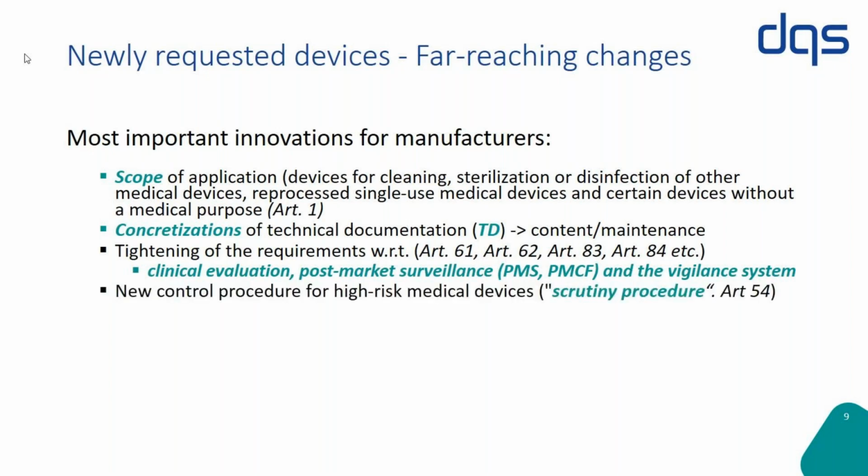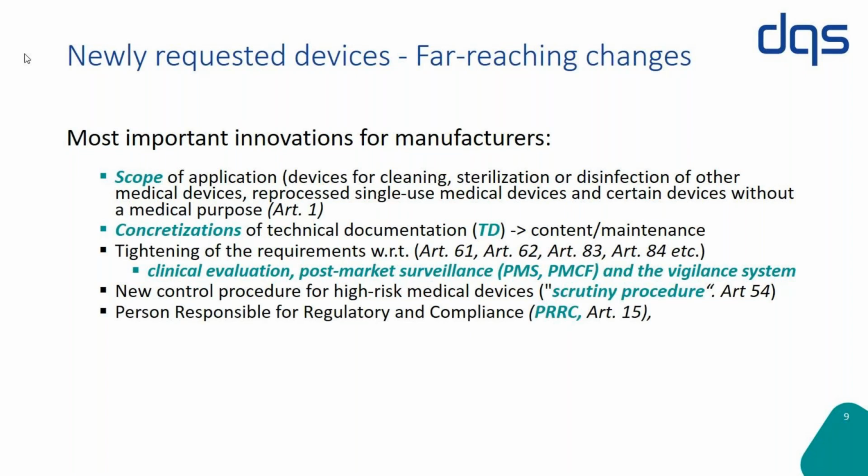The medical device regulation also implemented new procedures for high-risk medical devices, the so-called scrutiny procedure with respect to Article 54. The scrutiny procedure is also a second instance implemented. So beside the notified body who makes the certification, you have an additional expert panel who takes a look at the data, at the reports, to gain more safety for the patients in the European market.